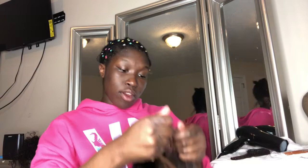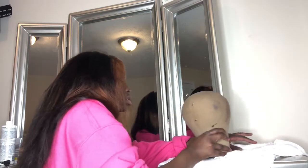Alright, so this part is to the side. It's over here instead of in the middle, but I'm still putting it in the middle right there. When I cut it into the bob, I'm gonna actually cut it where the middle part is, because I don't want to cut it where the side part is. I don't want to mess it up.